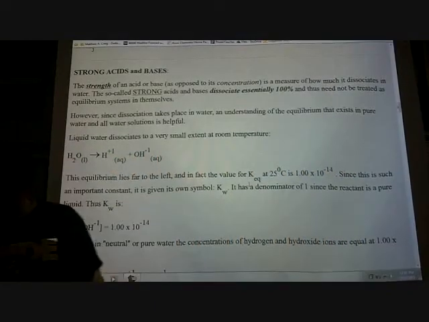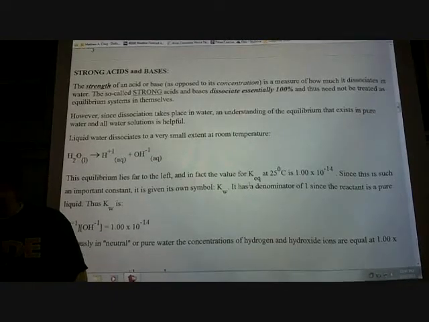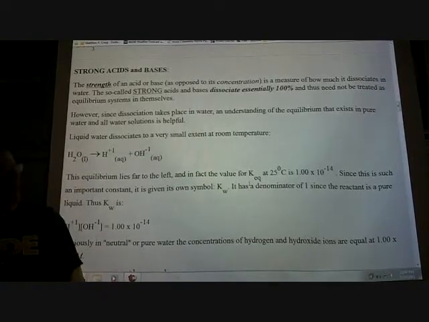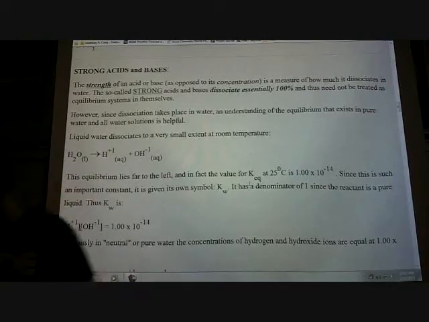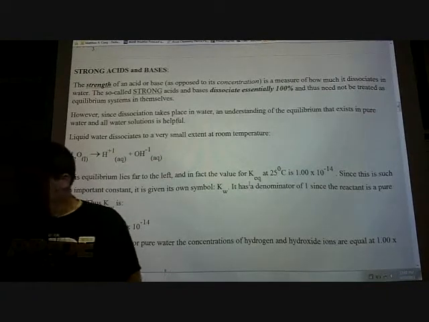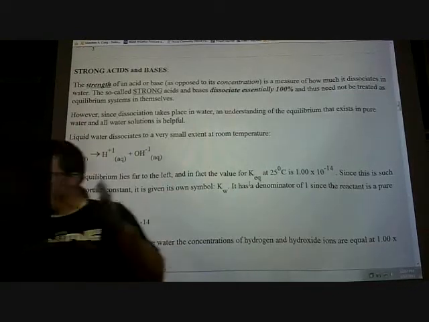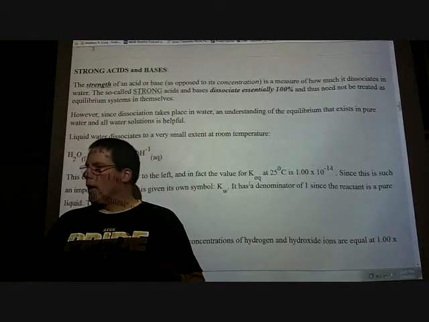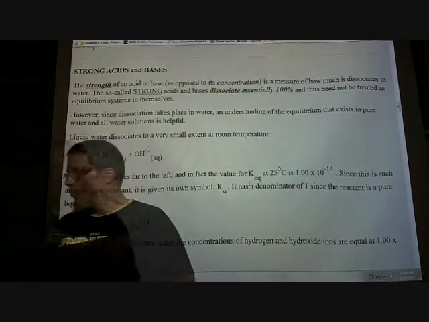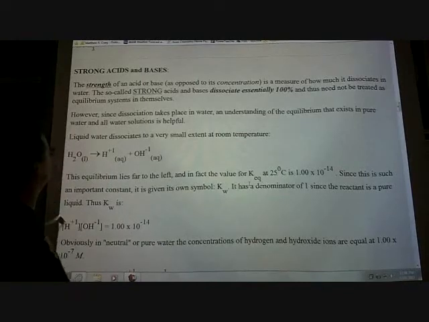Take a look at the notes and we'll continue on. The homework for today is the 3s and the 4s, and a demo afterwards. Unfortunately you will not do a lab with the demo equipment, but in AP next year we'll be doing some labs. Let's talk about strong acids and bases.